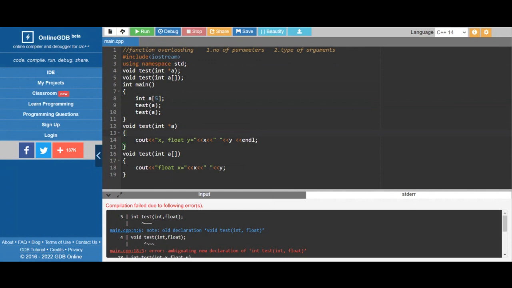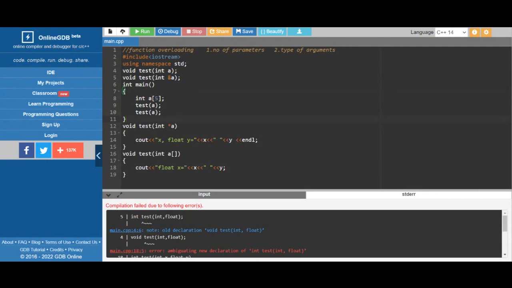अच्छा आप मुझे बताओ, कल हमने कॉल बाय रेफरेंस भी पढ़ा था. We have studied about call by reference also yesterday, right? So एक हुआ void test A and second one is void test ampersand A. Will this be considered as overloading? These two. One is I'm passing the copy of the variable, and second I'm passing the reference of that particular variable. So will this be considered as overloading?